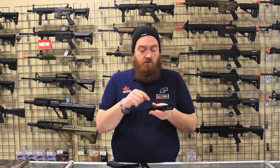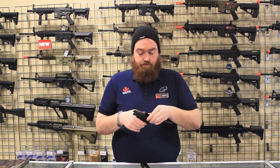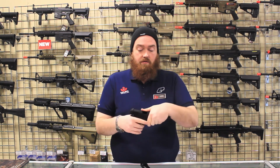And this is actually how you access your hop-up. So you have your wheel here. You can adjust as you go up or down in BB weight. And then when you're ready to put it back on, you simply put it back together just like you would a real steel 1911.